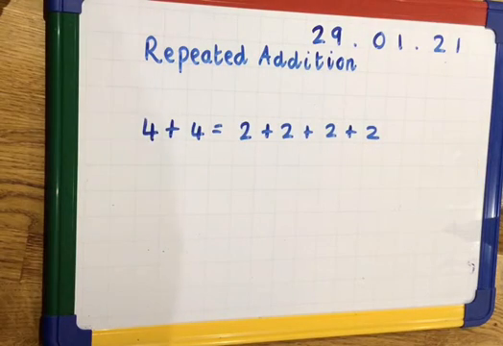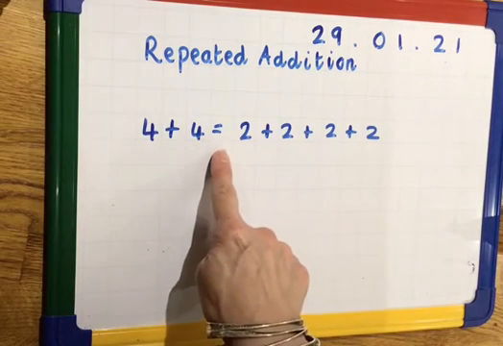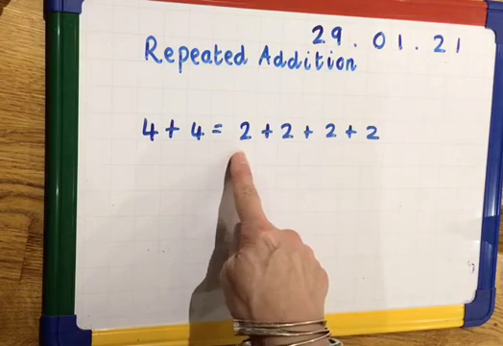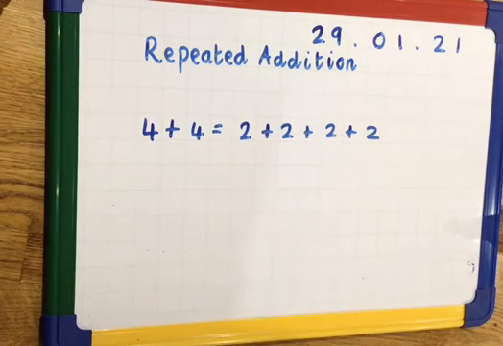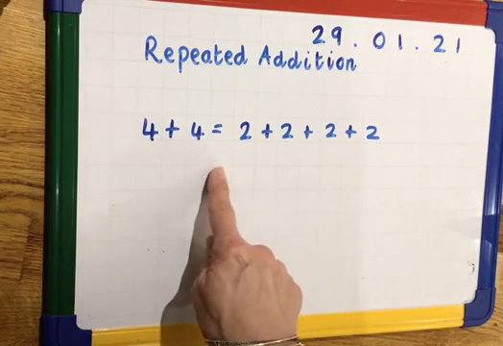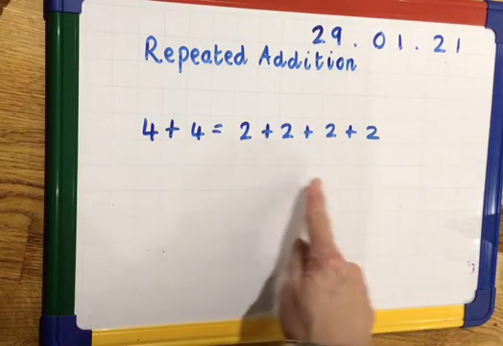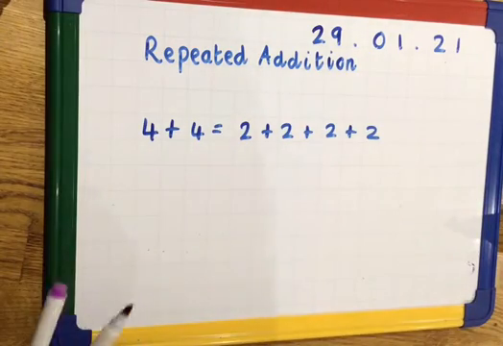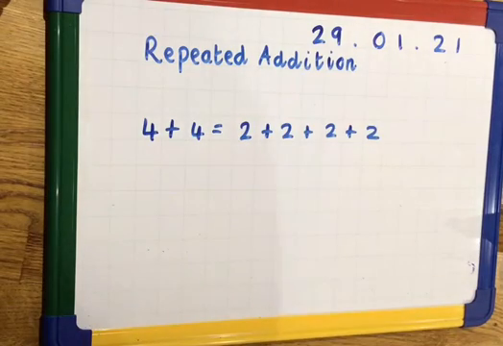So let's look at one more example. So I've got another example here. I've got 4 add 4. My equal sign statement is the same as 2 add 2 add 2 add 2. What do I have to do? Well, I need to work out whether 4 add 4 is actually the same as 2 add 2 add 2 add 2. So are 2 groups of 4 the same as 4 groups of 2? I can do that by using my addition skills, or if I needed to, I could draw some pictures.